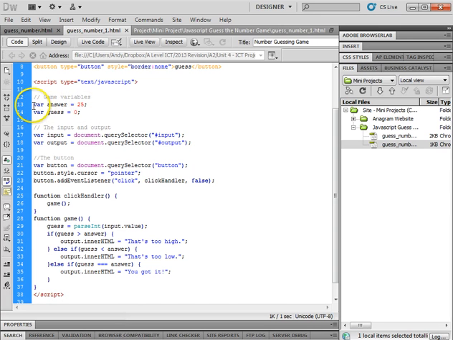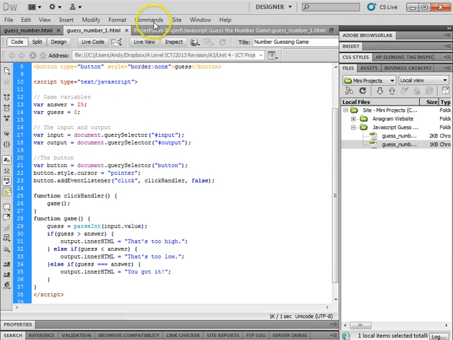First thing we need to do is set up a couple of variables. Variables start with var, and we're going to have the first one called answer, because that's what this result is going to be, and at the moment we're just going to hard code in 25. So this one here only has one possible answer, 25. And we're going to make our guess equal to 0, so we're going to assume that someone hasn't made a guess at this point.